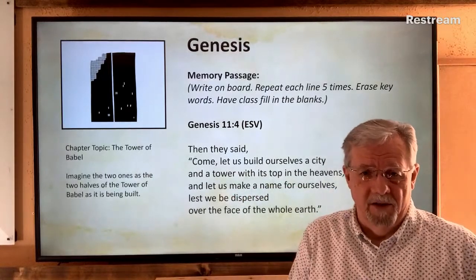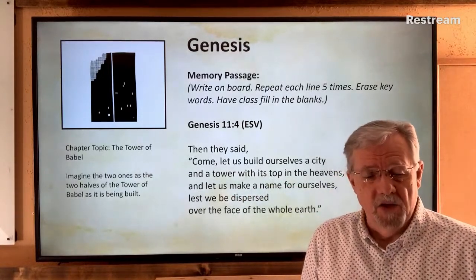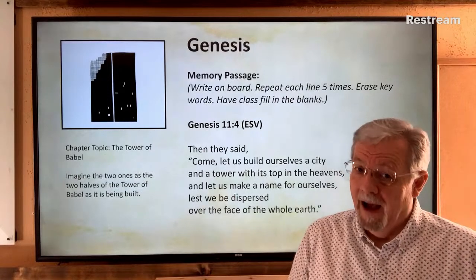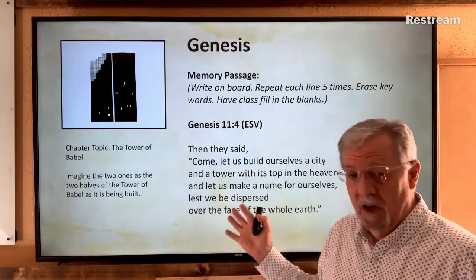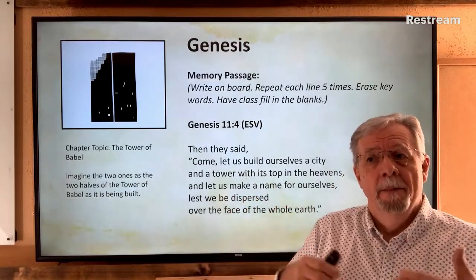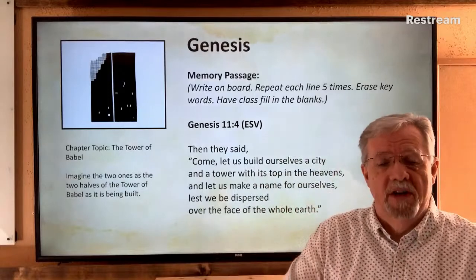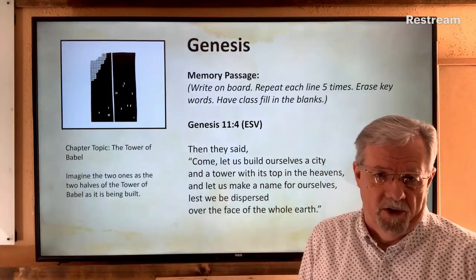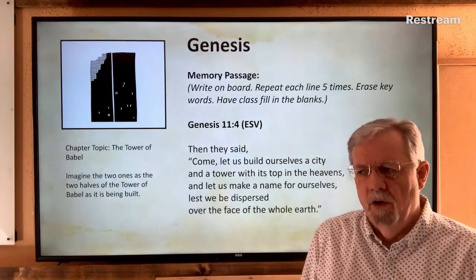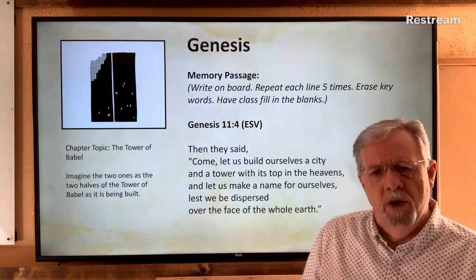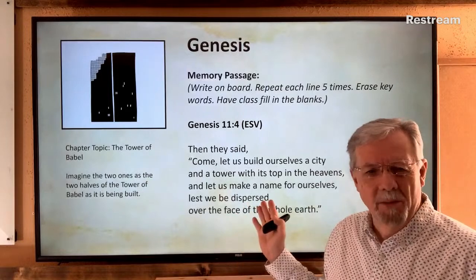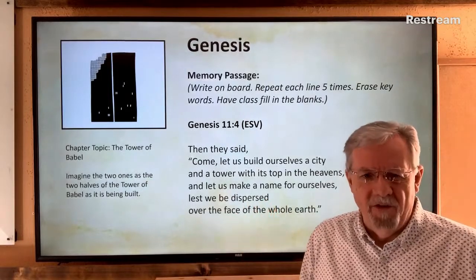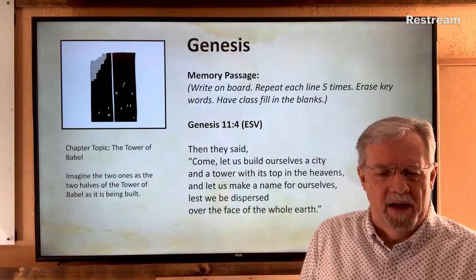We in Christianity, I've made this point in some of my lessons recently with regards to home churches. I'm not so sure we're not guilty of the same kind of thing that they were guilty of back in the day, building big structures and edifices to make a name for ourselves. Now, we do that all under the excuse that, well, that way the community will know where we meet, et cetera, et cetera. But you know what I'm saying? It's very similar to this kind of thing. I think we've got to be careful about making a name for ourselves rather than making a name for God.